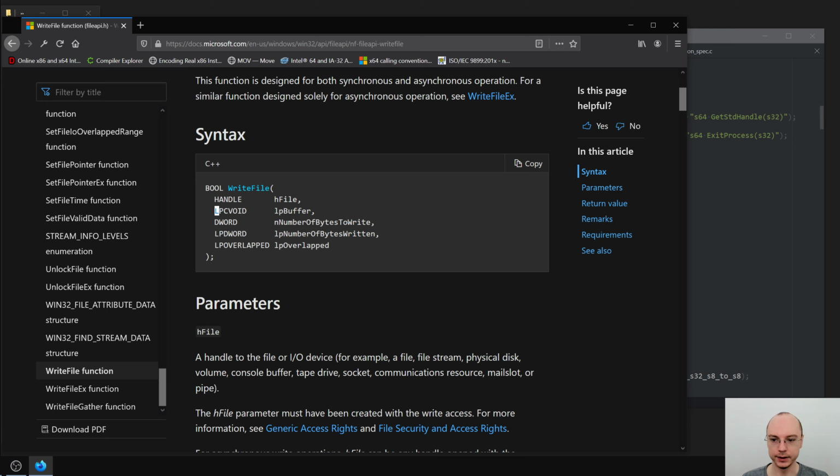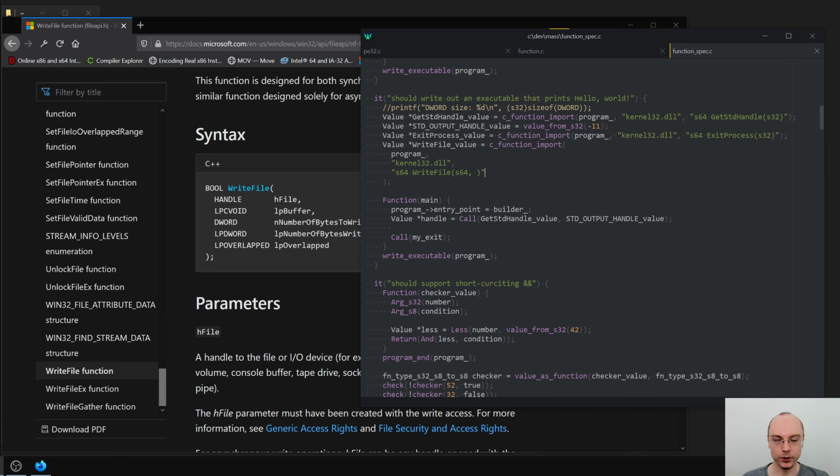So this is a 64-bit pointer to void, basically. To constant. C stands for constant and void is void. So this is const void star. In our case, it doesn't really matter. We can just replace it with S64 for ease of parsing. So that's okay.